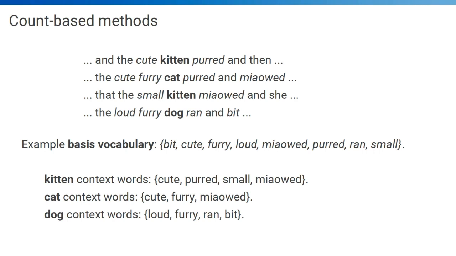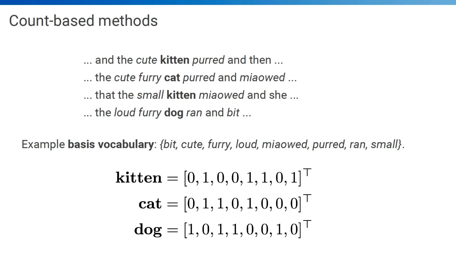So we look at our corpus and we want to learn vectors for kitten, cat, and cute. So we collect the words that are in their context and are also part of our basis vocabulary. So we ignore words like and, the, which aren't part of the basis vocabulary. And we simply collect a set of the words that occur in the context in our corpus. And then since each of these, conveniently enough for this example, occurs once, we can translate it into a vector of counts, which in this case looks binary, but obviously these could be 2, 3, 4 if we had a larger corpus, and where each position is indicated in the order I presented the basis set in.